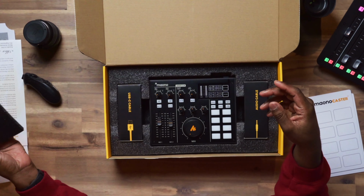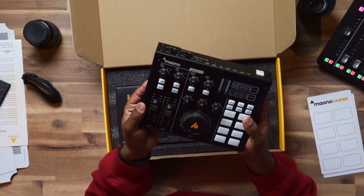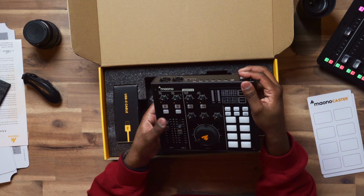All right. So we got a little bit of styrofoam here. Ooh. Looky, looky. Okay. I like it. I really do like this. One of the things that I find really cool about this is that it's so much smaller. Look at this. This is the whole interface here. Wow. My head's almost bigger than this. My head is, yeah, it's still smaller, I think. Anyways, this is really nice. It's very tiny and cute. It's like a baby Rodecaster. I like this. Rode, you guys should really think about getting something small like this, doing a small design.